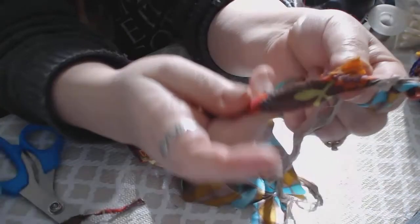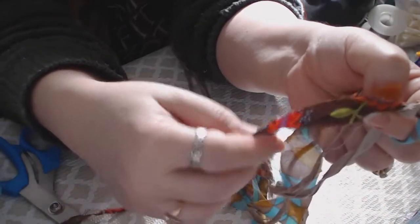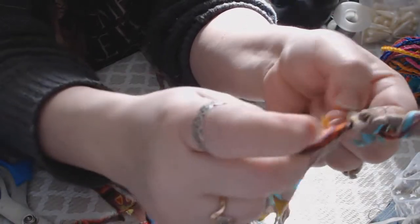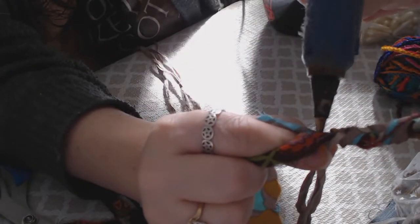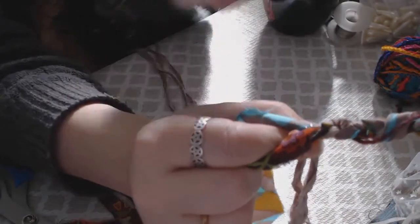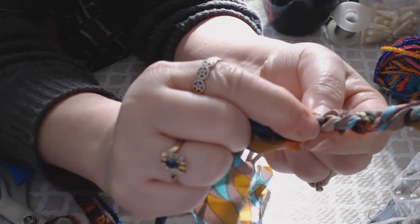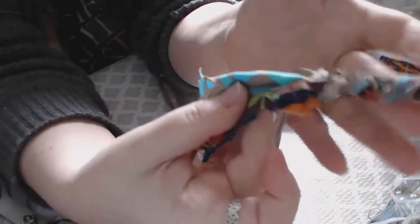So there we go. Okay, now that I'm at this spot and I'm in camera range, I'm going to add a bead right there. So what I do is I take my hot glue and put a little dab of glue there because I don't want my braid to come undone. I'm just going to press that for a second. So you see now my braid will stay.